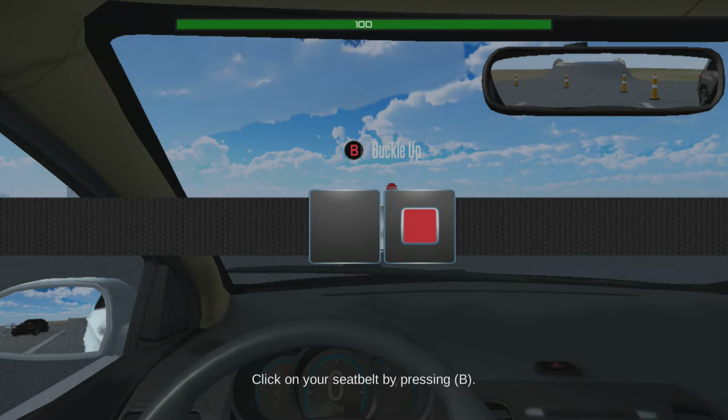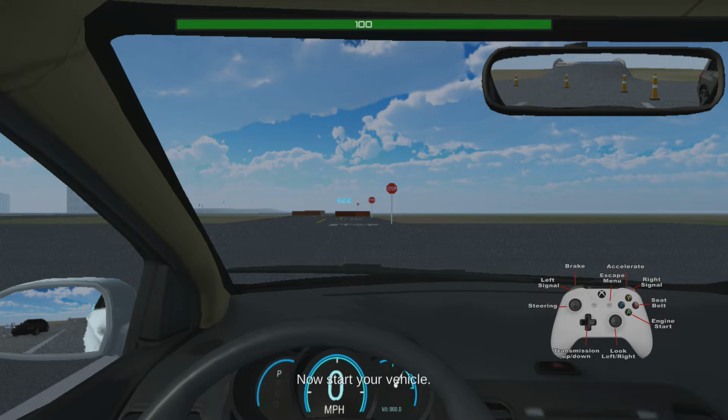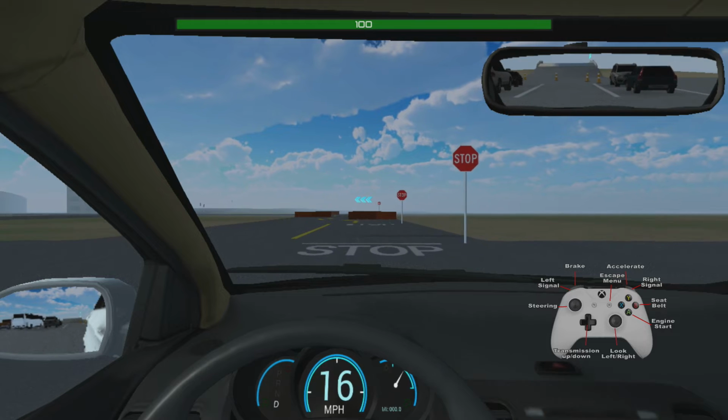In every lesson, you'll be required to put on your seatbelt before starting your vehicle. Click on your seatbelt by pressing B. Okay, now start your vehicle. Use the D-pad to place the vehicle in drive. Drive up to each stop sign and come to a complete stop before moving forward. You don't get credit for stopping unless you stop completely.